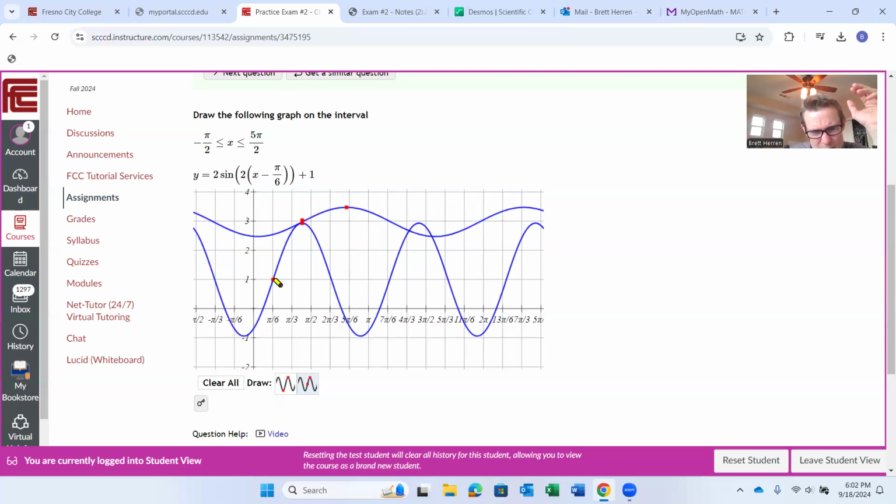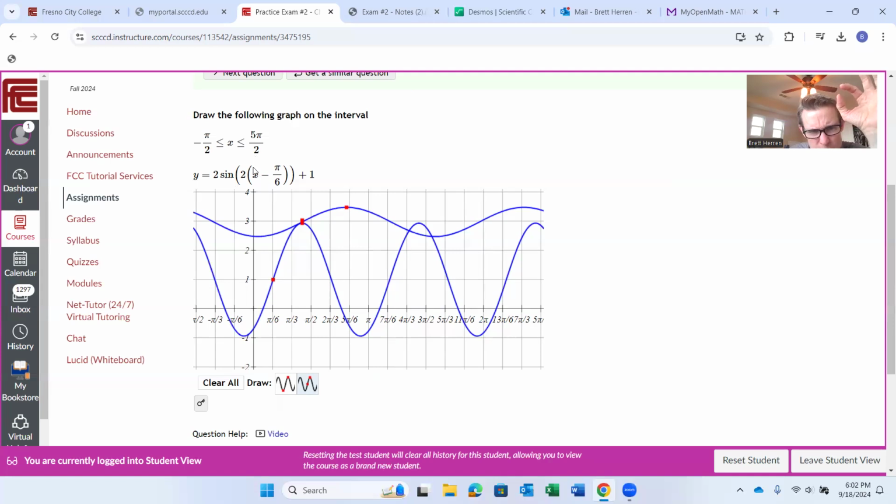See, it starts at pi over 6 because that's opposite of this. Whatever's opposite of ours starts there. It goes up, down, and it finishes right here. See, this is the end of sine. Remember, sine is middle, middle, middle. Right here at 7 pi over 6. How did I come up with that? Because it started at pi over 6, and the period is pi.